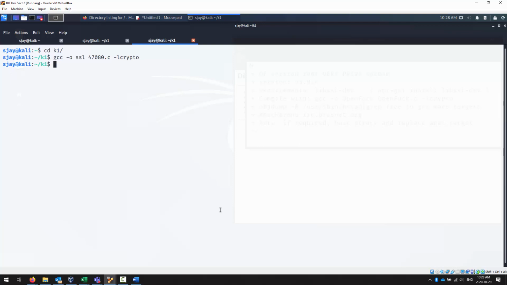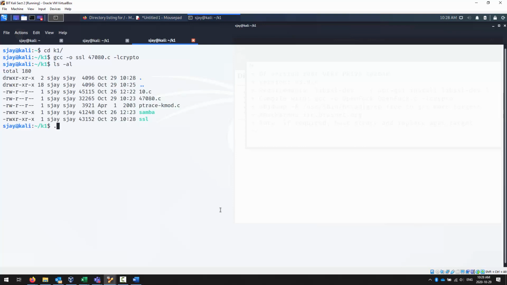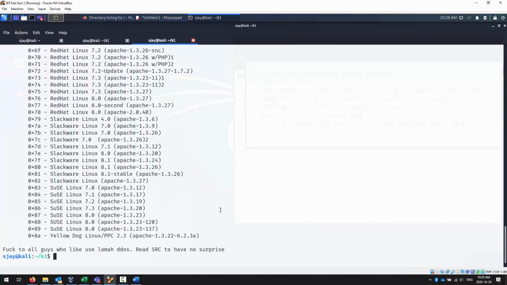Again, it looks like it's working. ls -al, perfect. ./ssl, and let's see what happens. Oh, that's right, I need to specify arguments: ./ssl 0x6b, IP address, and then we're going to try 40 concurrent connections.